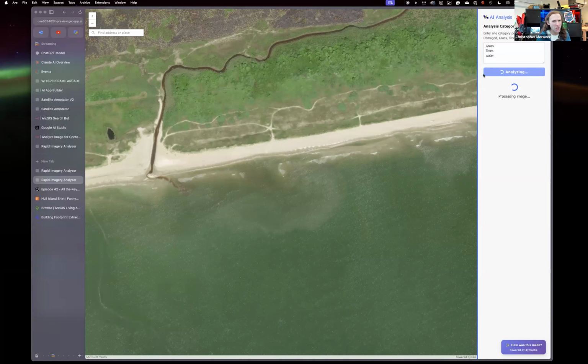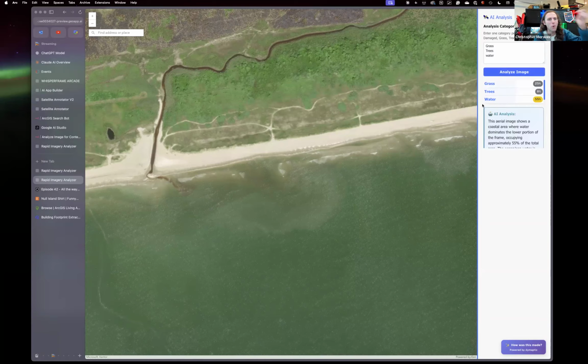Okay. So what's happening here is it took a screenshot of this map, took this map right here, and it sent it to this webhook in N8N. And I'm scared that it's not going to work, so I'm not going to change tabs until it finishes, but I'm going to show you the workflow in a second. It takes this image and it sends it to Claude, and it asks Claude to analyze it based on these three criteria and return back the percentage of content for each one of these things.